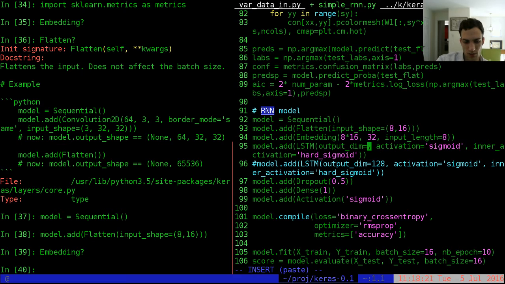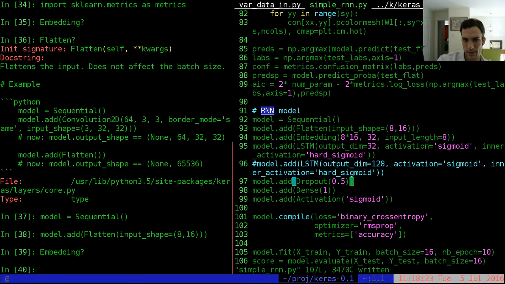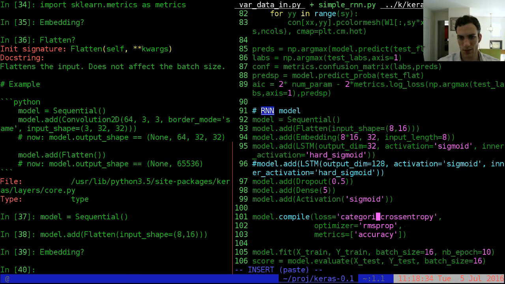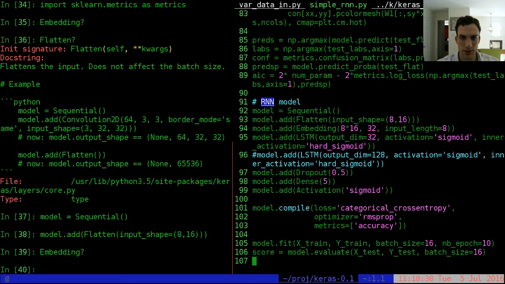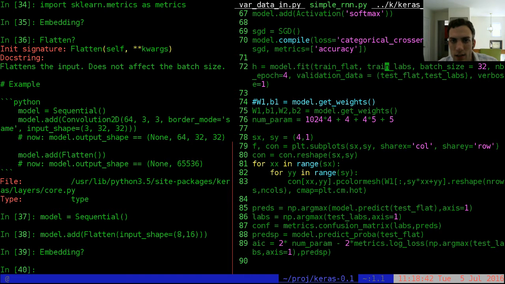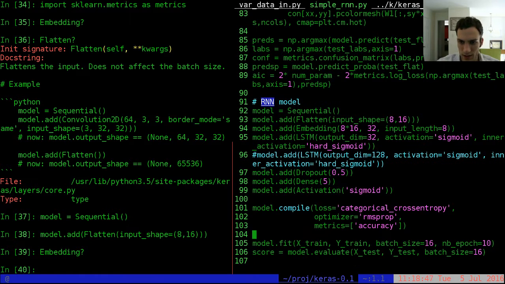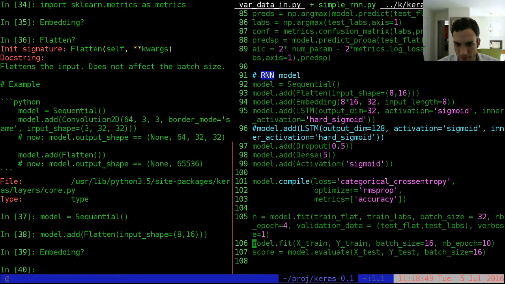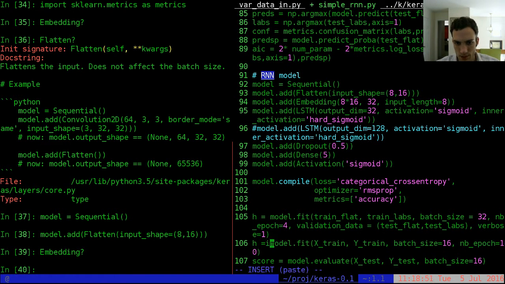That's way more than I need. Let's try that. And we've got 5 things at the end. Yeah, that should be good. We don't want binary cross entropy. We want categorical. RMSprop is fine. I don't really care about that. Just grab my old model.fit thing. Here we go. H equals. Here we go.